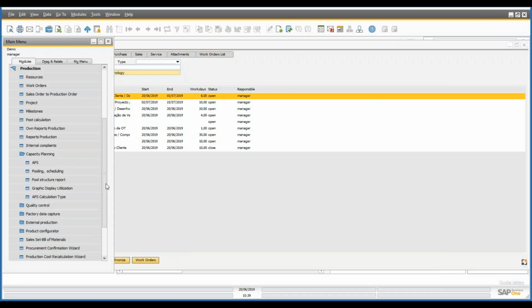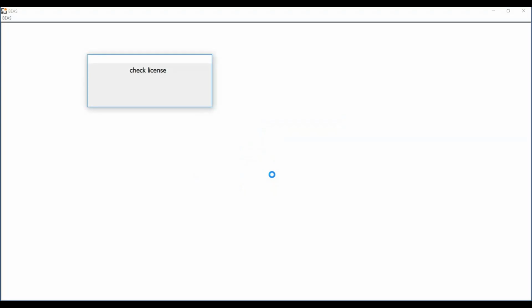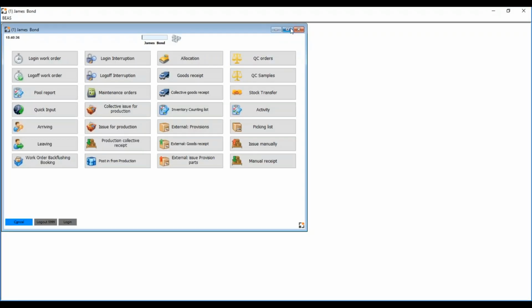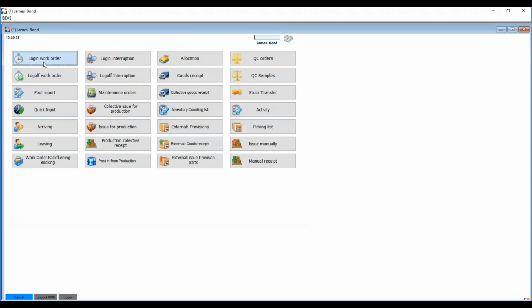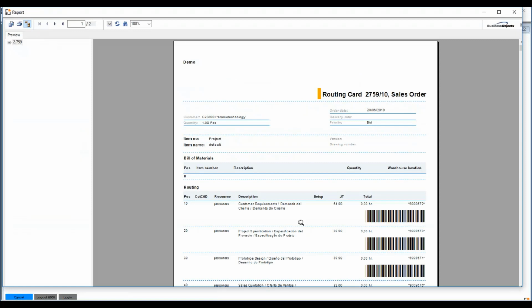And then we can go into the terminals. Come into the login function and read the barcode.